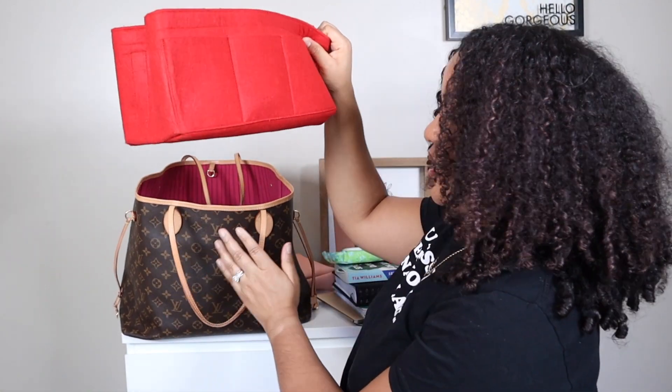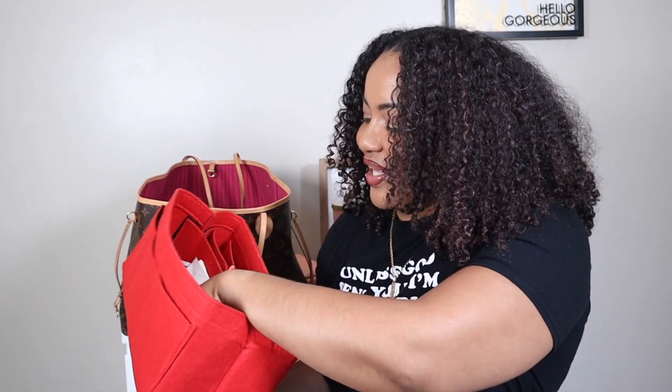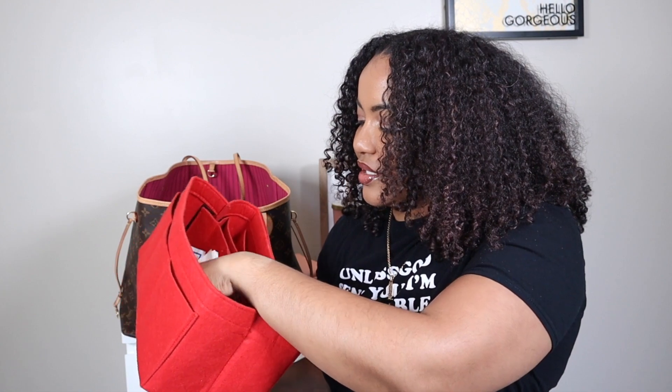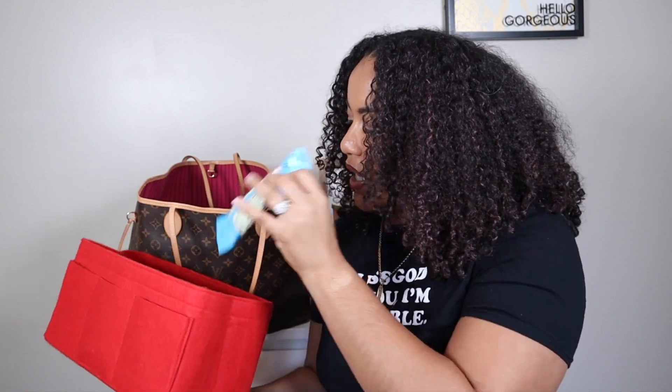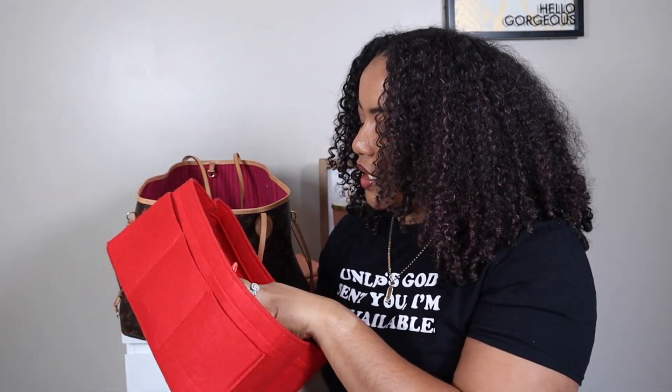I also keep an organizer in here to kind of keep structure to my bag and also so I don't lose my items or unintentionally stain the interior. So in here I have a clip for my hair, another hair tie — clearly you can never have too many hair ties — pins and highlighters, a charger cord, a sticky note pad, some snacks, I have some almonds in here, an alcohol prep pad, and some tissue.